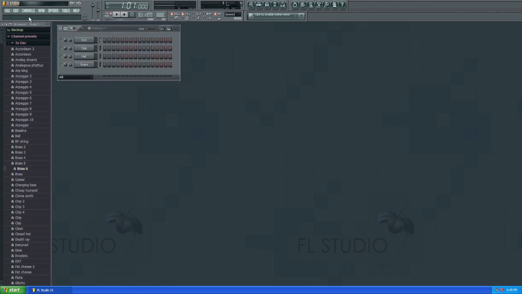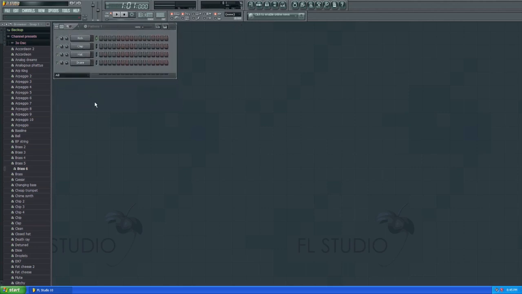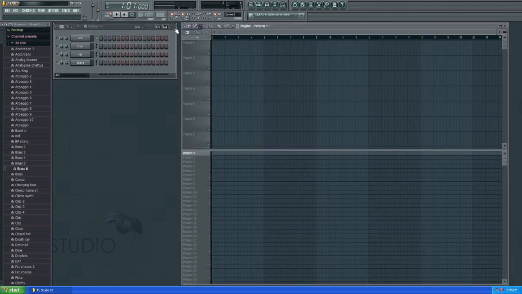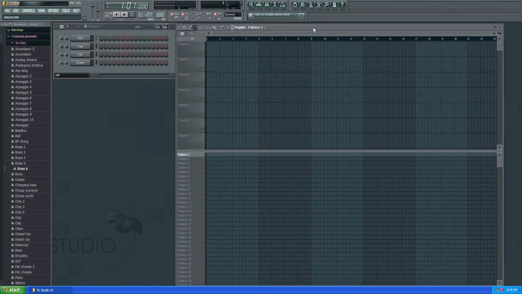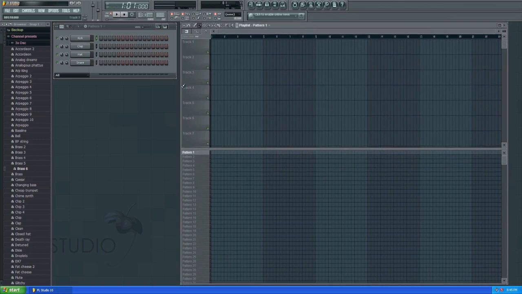So if you've literally never seen any of this before, well, I was going to make a video just showing you each individual thing, but I think that will just take too long, so we're just going to make some dubstep and I'll show you as you go along. So up here, you want to make sure that's the step sequencer, which is key. This is the, what's it called? The playlist, yeah. That's also key. These are two very main things where you make the song.